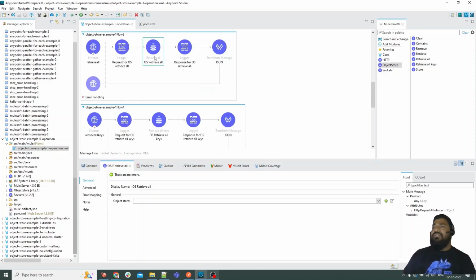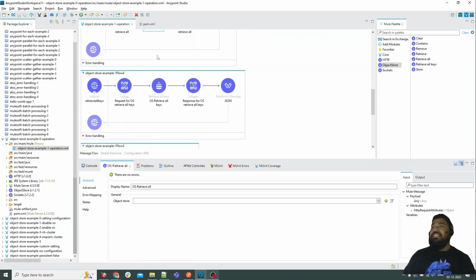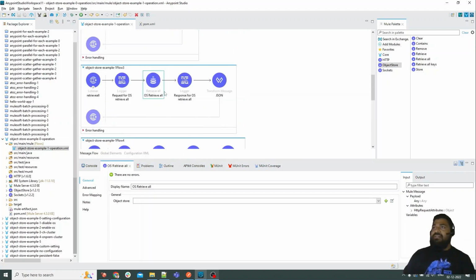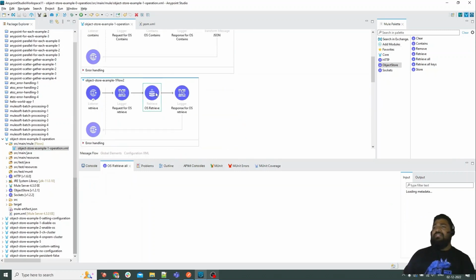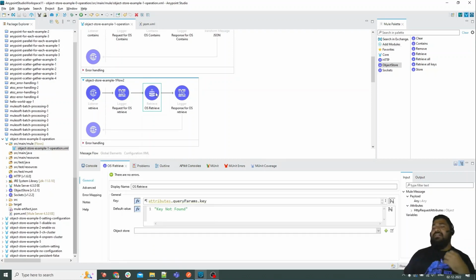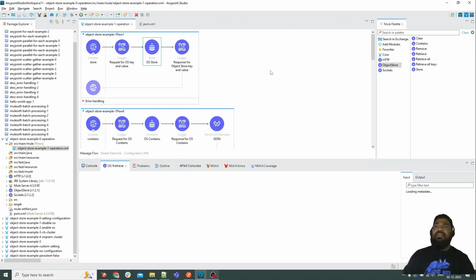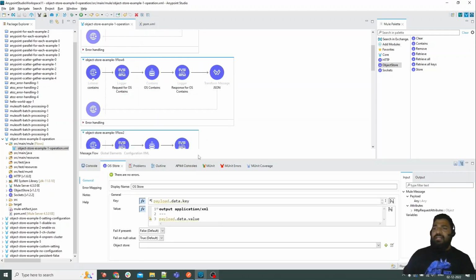So I have explained the object store operations and their custom properties.